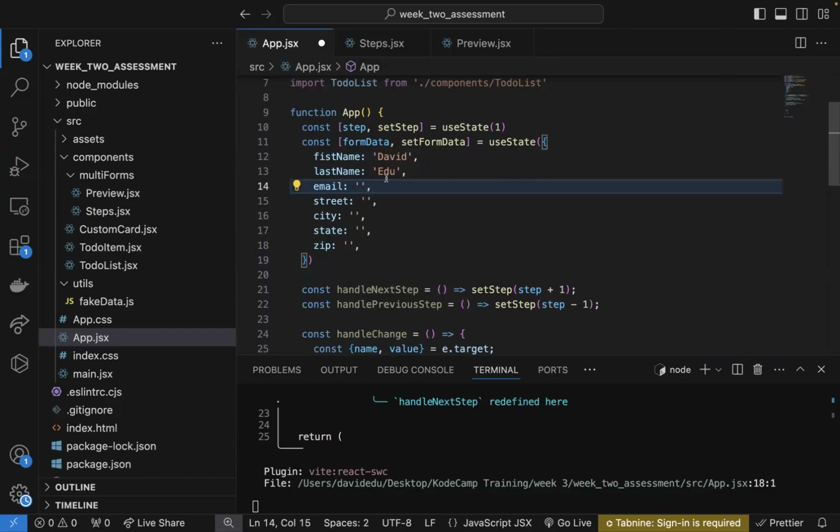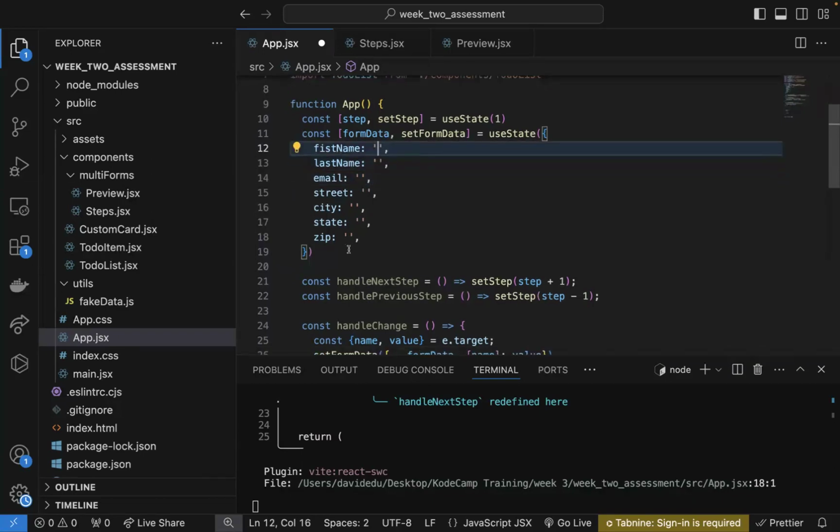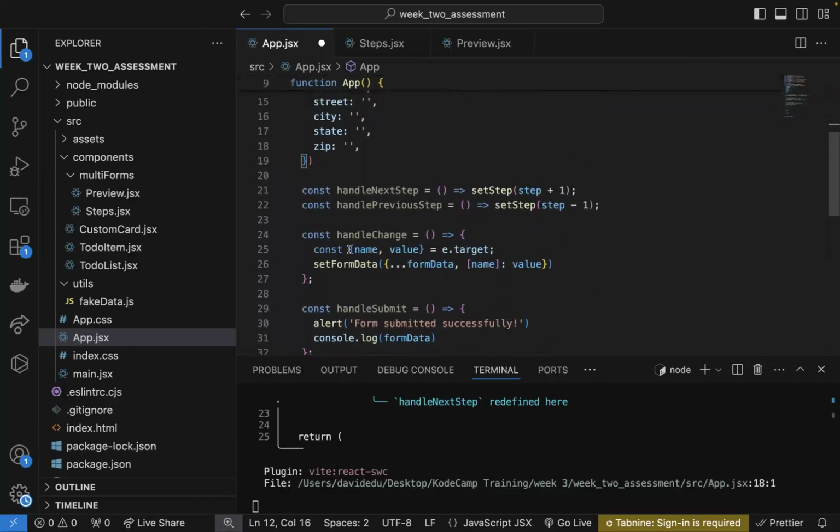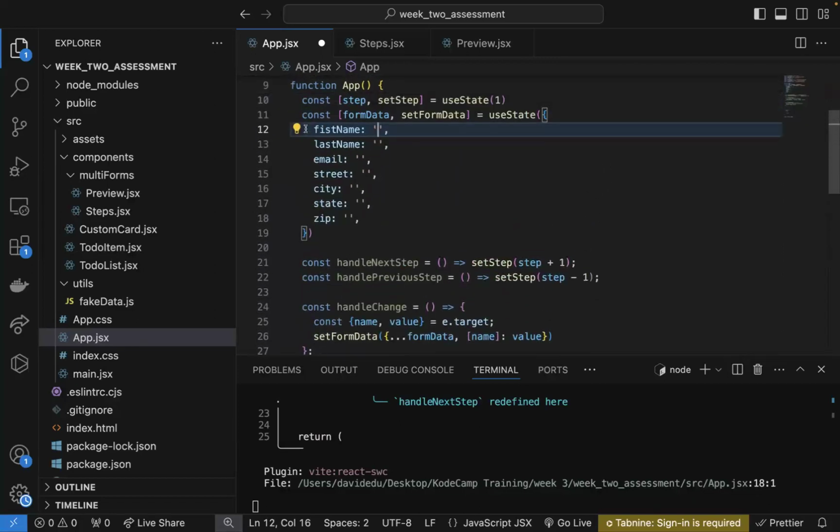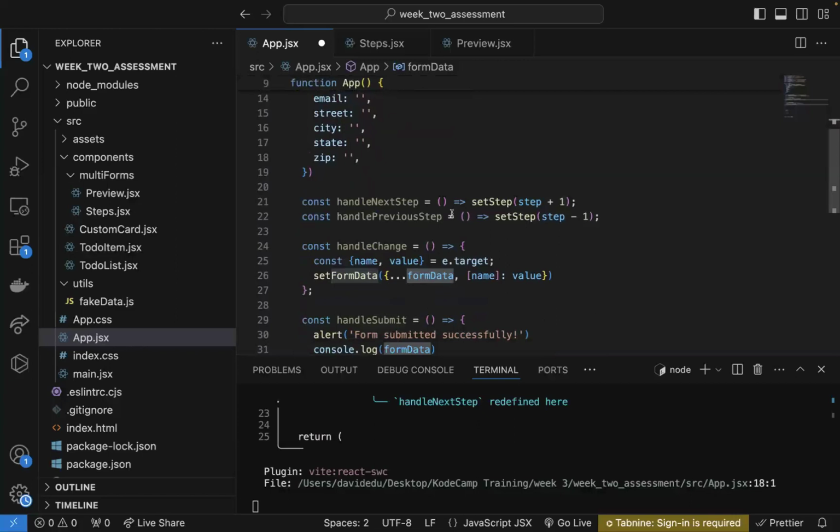All right. But in this case now, we are taking the value from the input field that we are going to be using. So we are not hard coding it here. So that's why we're defining our initial states. And then we want to update the form data, right? Using this. We are updating it based off the name, the name key.